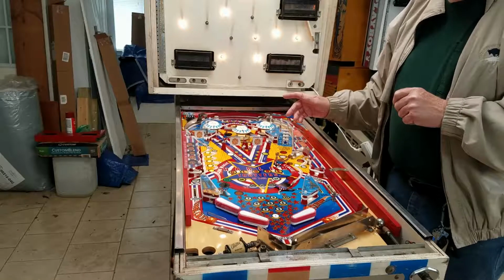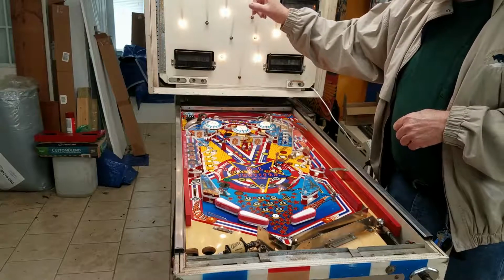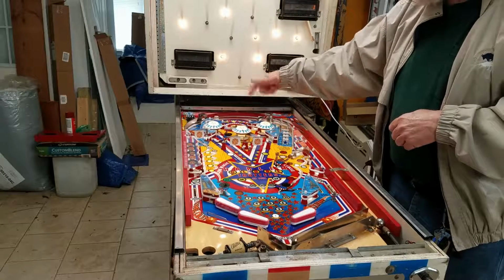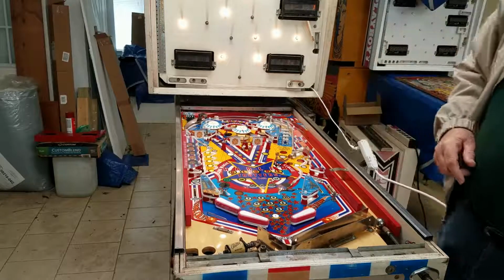But he tried to do that the other day and it wouldn't work. And the reason it wouldn't work was because of that short on my board, which was also shorting out the switch that sensed which mode you had selected. So fixing that short allowed him to select this. So anyway, I'm going to go on into the test mode.